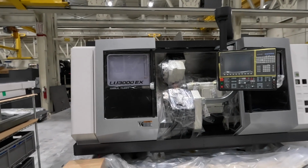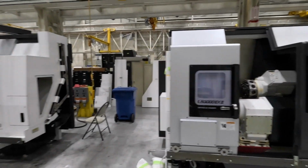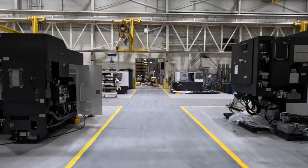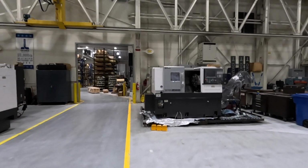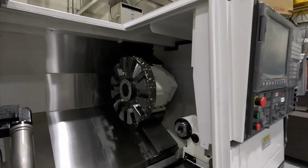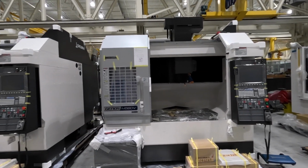Look at these machines, that's cool. Twin turret, oh man. Look at that little guy, that LB. Man, these things just look tiny in this room. Oh, the little Genos lathe. Yeah, look at that. Oh, that's interesting. So the tools are built right into the turret. You don't have to add the blocks on. It's kind of one of the things I love seeing when we have the chance to go see other shops or OEMs here. It's just like, how do other people do stuff? M560V. Another 560.